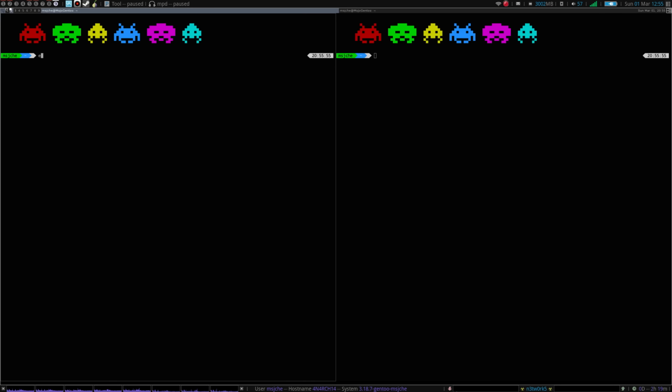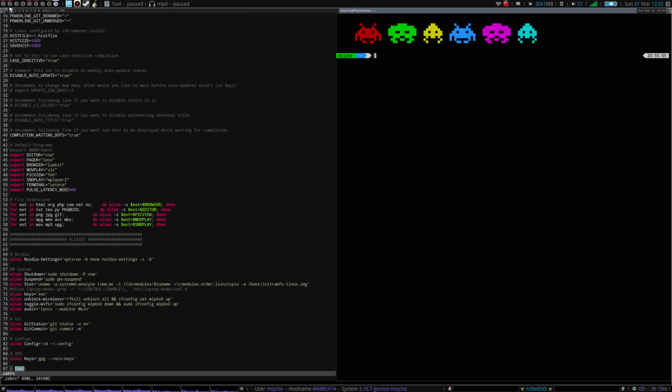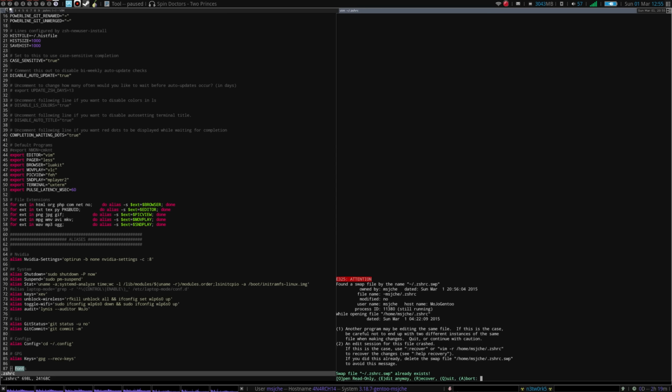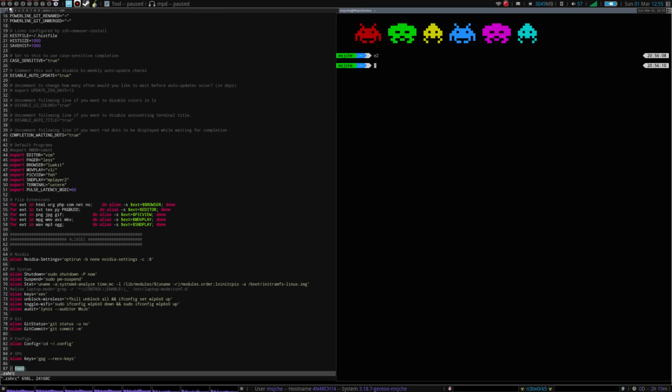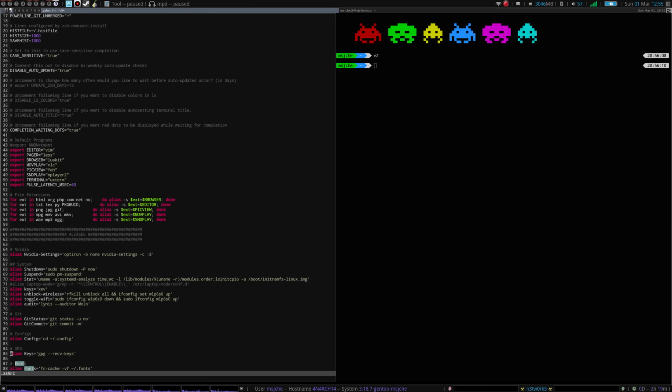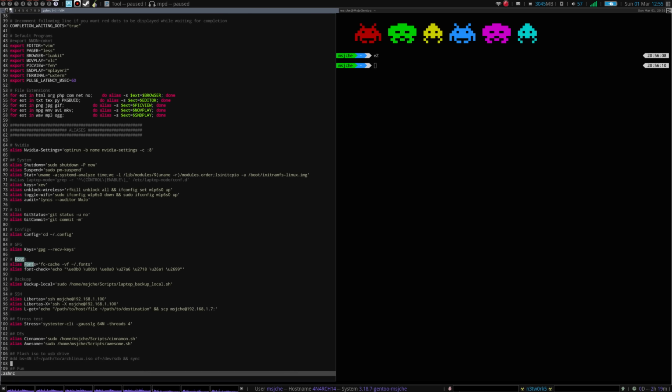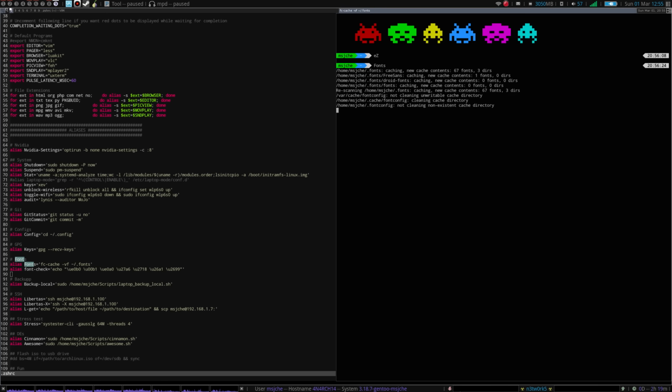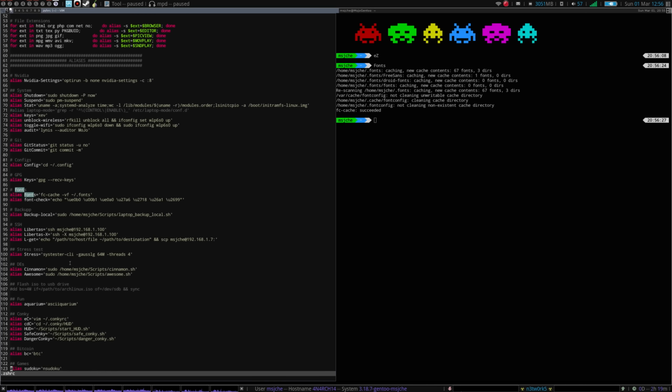EZ is short for vim .zshrc. We can just do EZ, but it's already open, so I'm going to hit abort. So if we go through real quick, these are all my aliases. You can hit shutdown, suspend, fonts. So we can just update our fonts by just going fonts. If you do copy my ZSH, you'll have all these shortcuts as well.